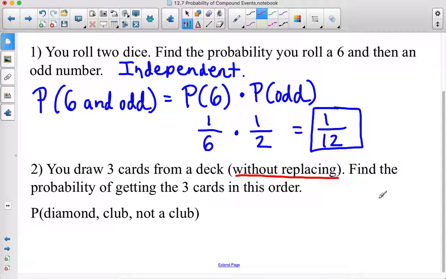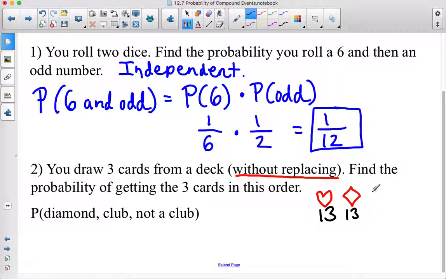So there are a couple of things you might need to know. If you've played card games before, you might know some of these things. If you don't, then you're about to learn a little bit about cards. There are 4 suits to a standard deck of cards. First suit is the hearts, and there are 13 of those. Second suit in red are the diamonds, and there are 13 of those. The numbers 2 through 10, and then there's Jack, Queen, King, and Ace. So 9 numbers and 4 non-numbered cards.